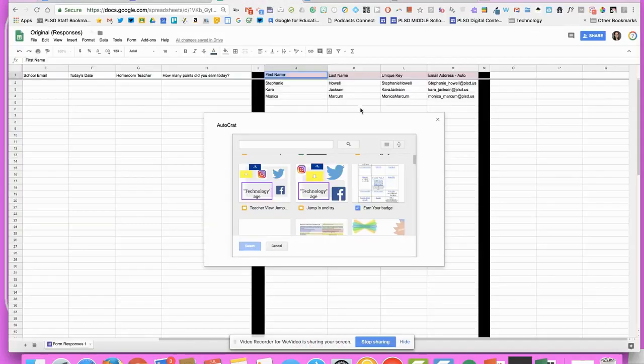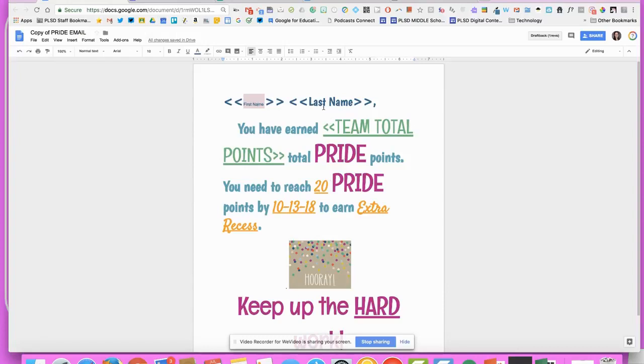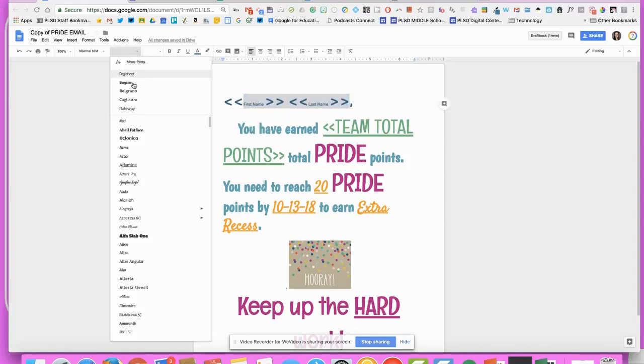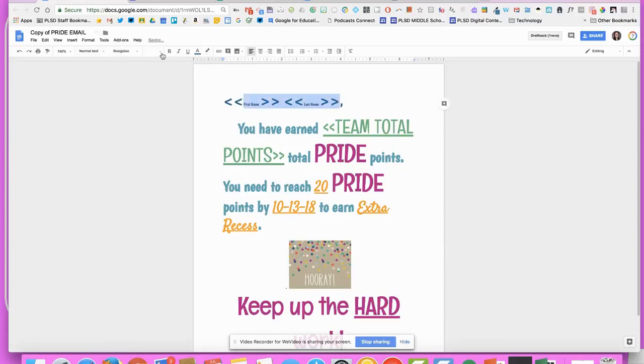And I'm going to worry about font in a minute. So again, I copy it. And then I'm just going to go over here and I'm going to paste it. And then I'm going to go over here. I wanted it this blue color. And then I don't want a background. And I wanted it this one. And I think it was like, what was that? 30? Then 30. So any type of font you use, it's going to do the same as long as you do it on your Google Doc.